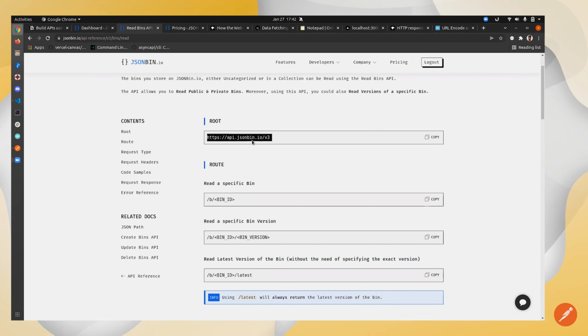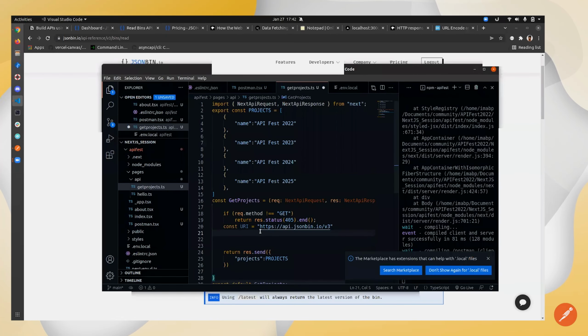Something like api.jsonbin.io/v3/b/bin id, something like this. You have to do this much only. So const base URI, or you can say the endpoint. What we'll do is create a template string out of it. It is just like importing variables in a string, and you just paste this /b/bin id.